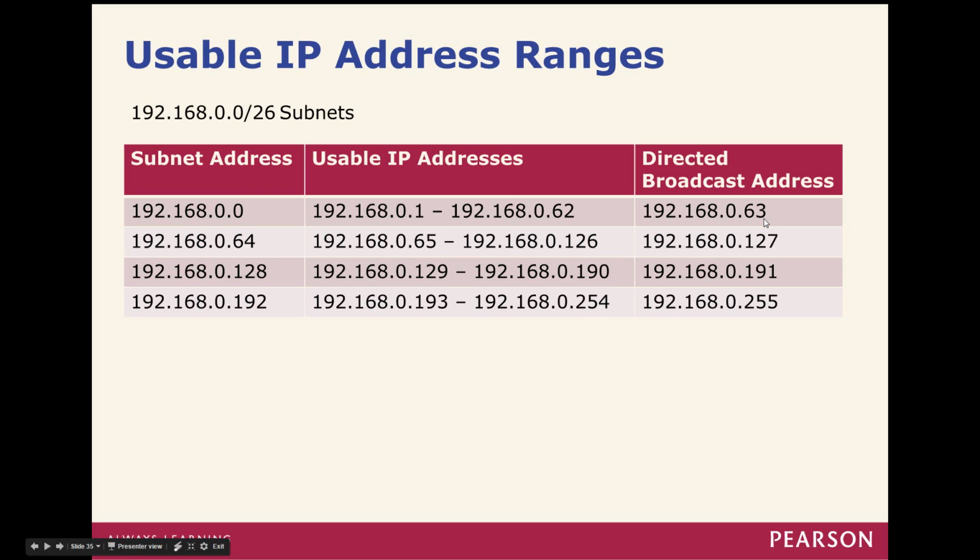The broadcast address, remember, is going to be one less than the subnet address of the next subnet. And from then, we're adding 1 to the subnet address to get the first usable IP, and we're subtracting 1 from the broadcast address to get the last usable IP. And we will do that all the way through the range, and that's what this would look like.